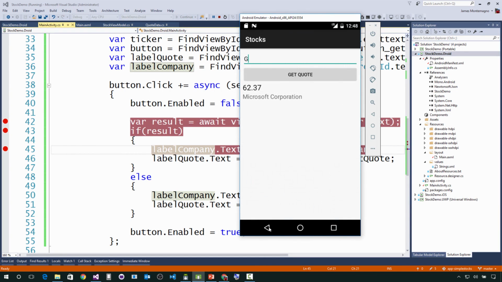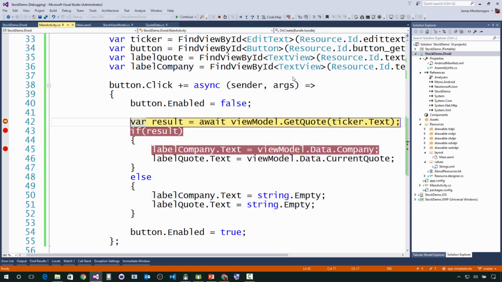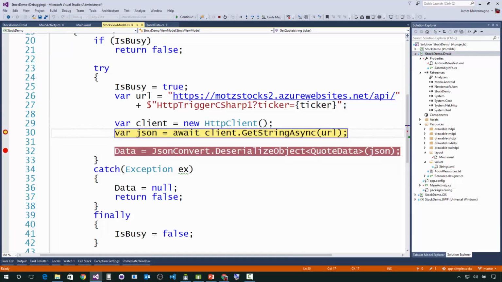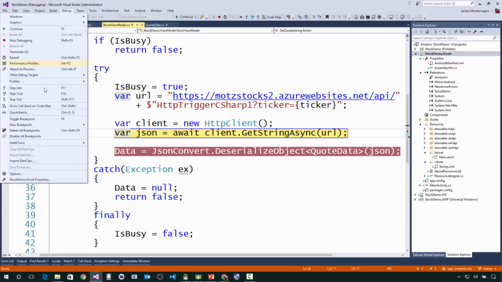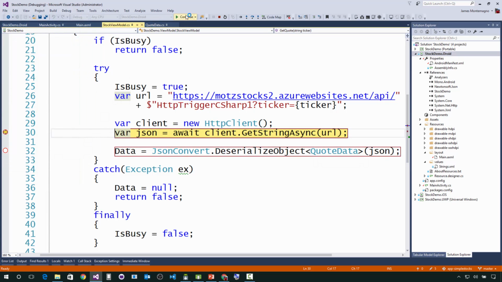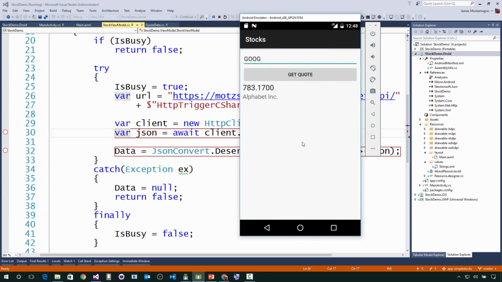So I could change it to Google and see what Google's doing. I can run through the same process, and I only have a few lines of code to modify the user interface, coming back and forth. You can use all your different debugging logic that you want. Here I'll just disable all the breakpoints for a second. We'll continue on, and then boom, there's our user interface yet again.